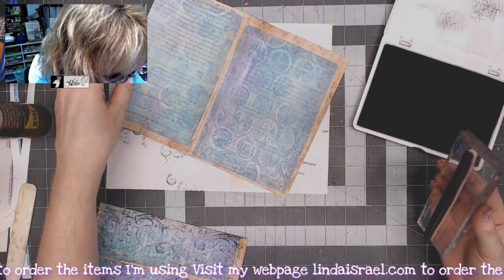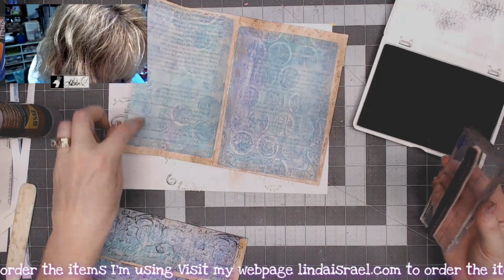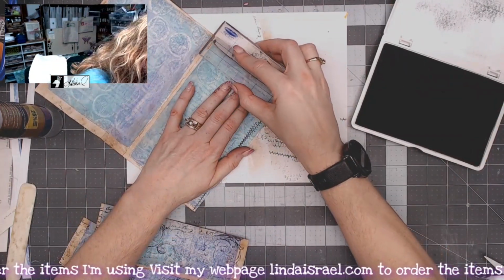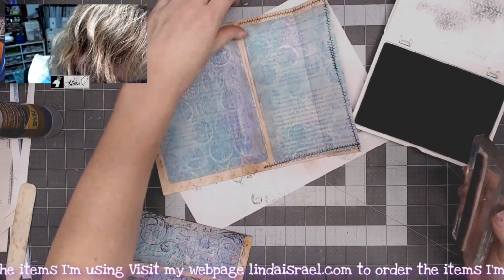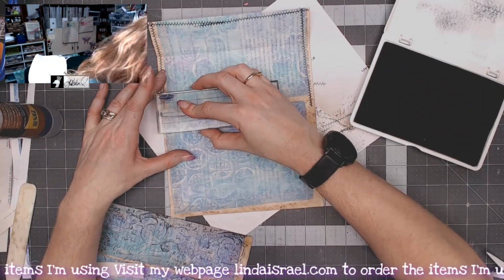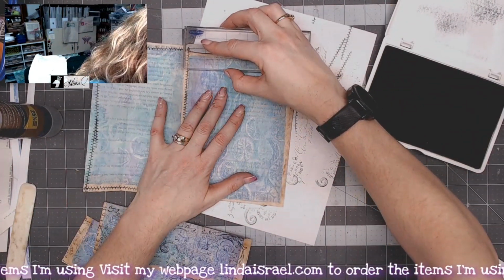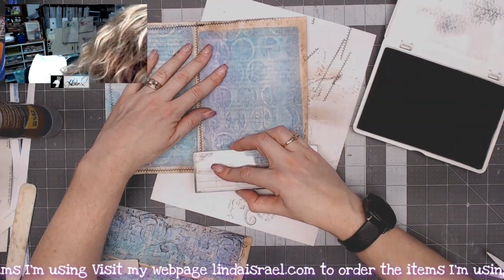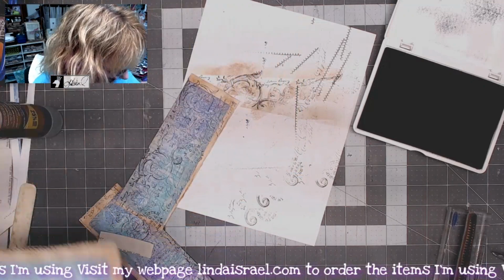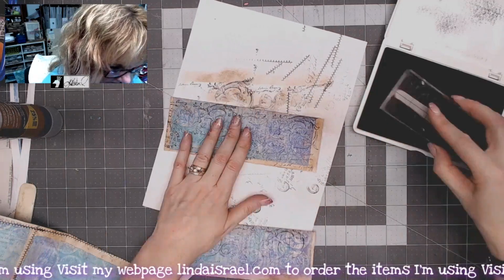On the inside, I'm going to cover up part of this area and this area, so I just want to stamp across, which will be the top flap here, and down the sides. And if you want, you could stamp across this area. It'll be slightly seen, so I'm going to go ahead and do that. And then I'm going to stamp down this side and this side. I'm not going to worry about the bottom because it's going to be covered up. And then I'm going to stamp all the way around these two pieces that will be pockets.